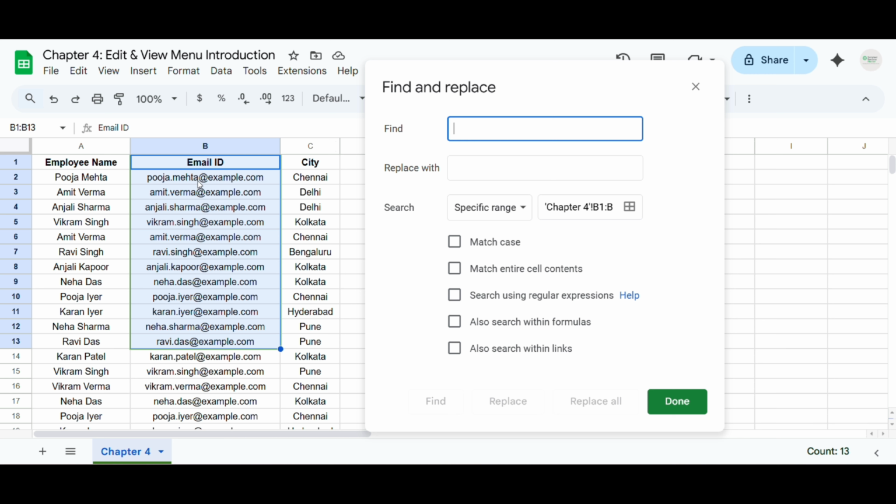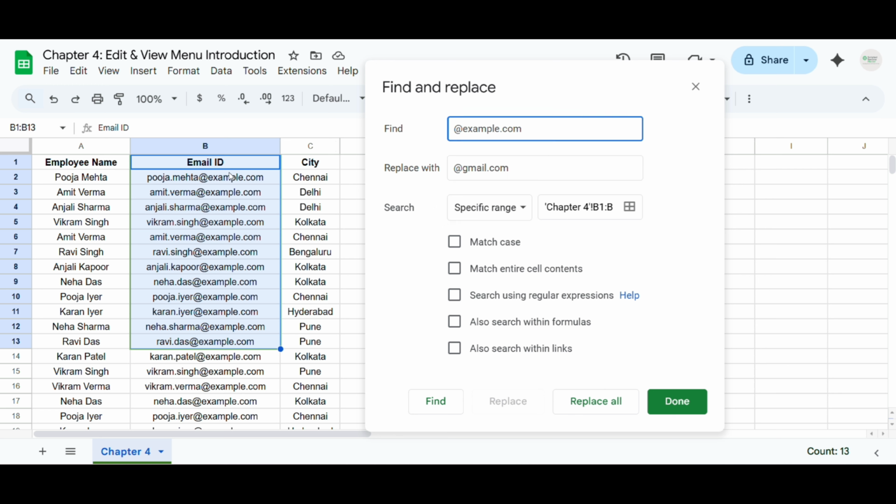Let's say I want to change this @example.com to @gmail.com. So I'll put @example.com in find, and replace it with @gmail.com. Another point is where you are asking it to search: a specific range, all sheets, or this sheet.